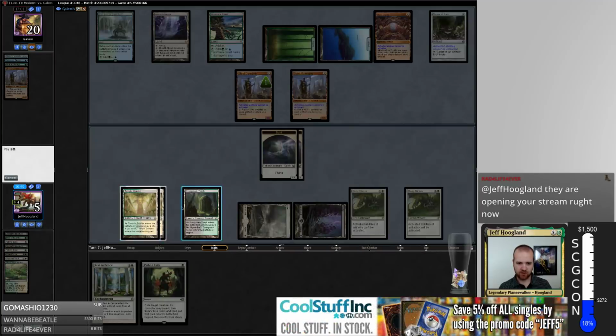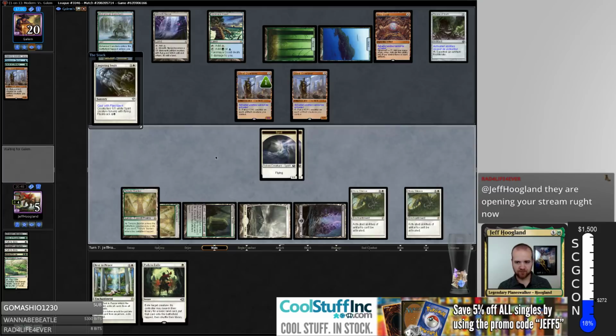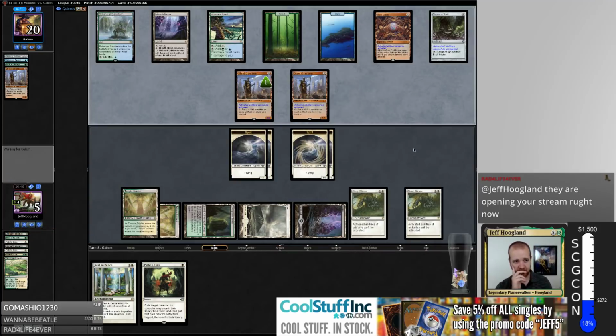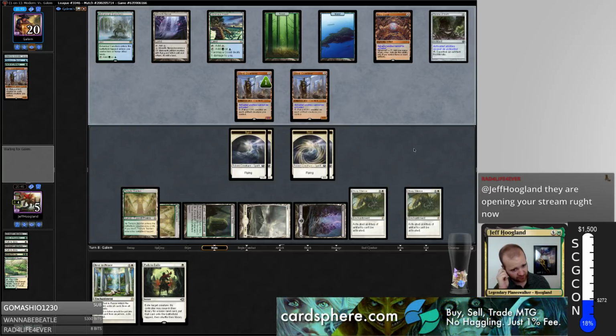Backup Stony. Cast Lingering. They're opening up the stream. And they're still at 20, so I don't think I want to get too aggressive here, especially with double Stony in play. So I think I just wait for a Nissa or something to allow us to push ourselves over the top. Gideon, etc. Even another Lingering Souls lets us start to get a little bit frisky.